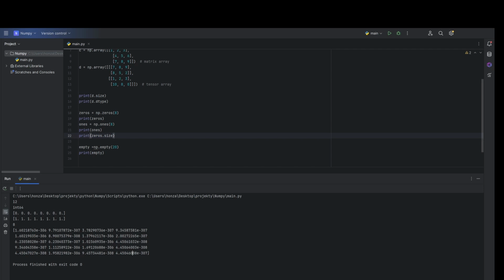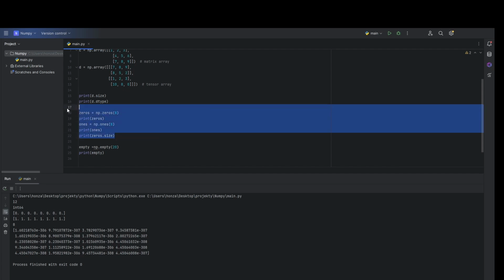They're random values. This type of array is used because it's faster than methods like np.zeros or np.ones, because we don't initialize the elements. This method is used when you plan to immediately overwrite these values in the array.